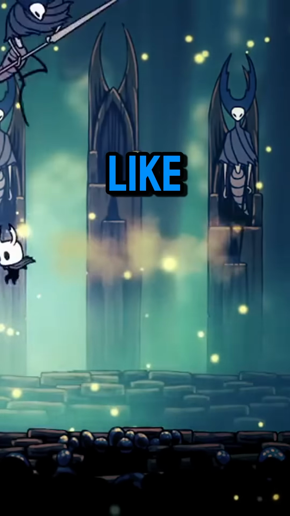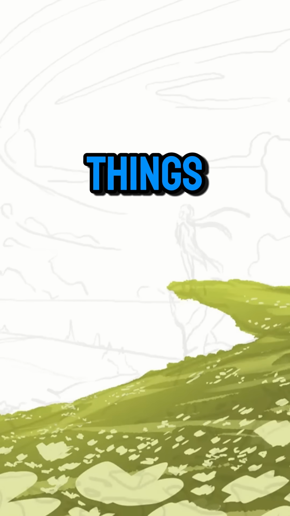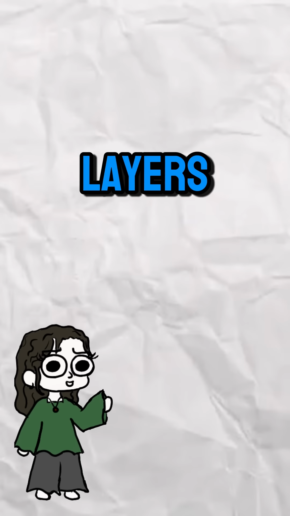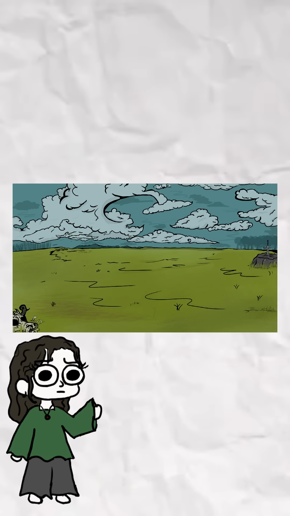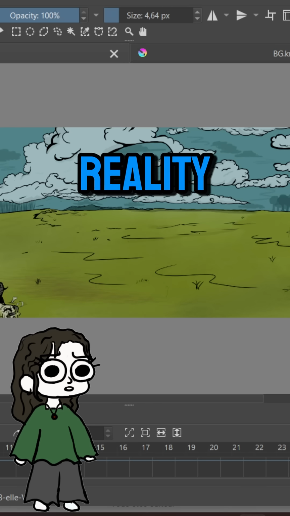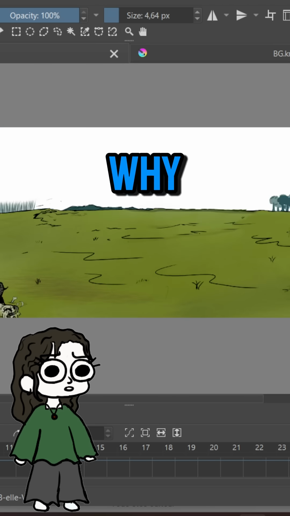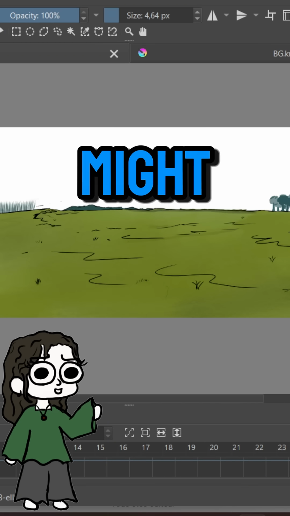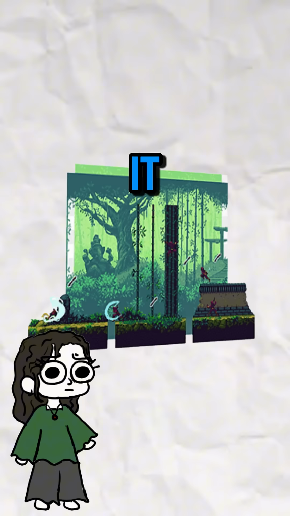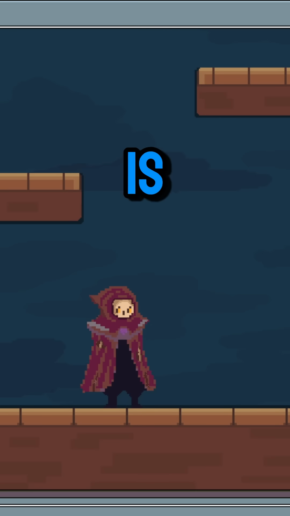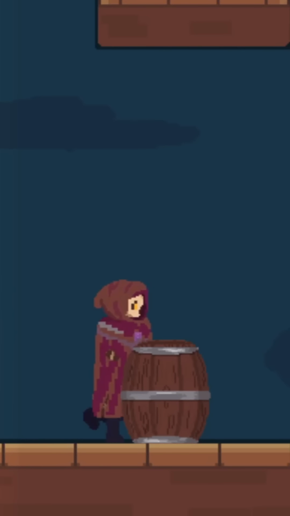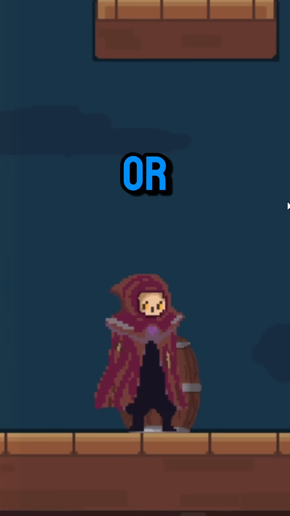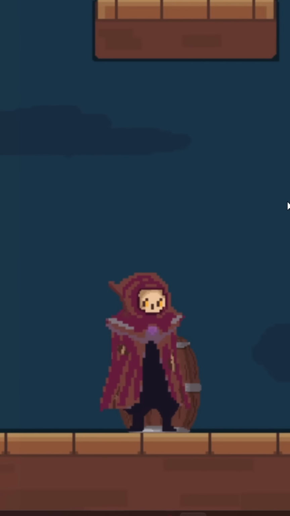Making game art isn't like making usual art, you have a lot of things to account for. Starting with layers, you might think that this is one piece, but in reality, it's many overlapped layers. Why, you ask? Because even though it might look 2D, the logic behind it is 3-dimensional. Let's say this is your player and he moves through the map. The barrel could be in front or behind the player, depending on what you want to show.